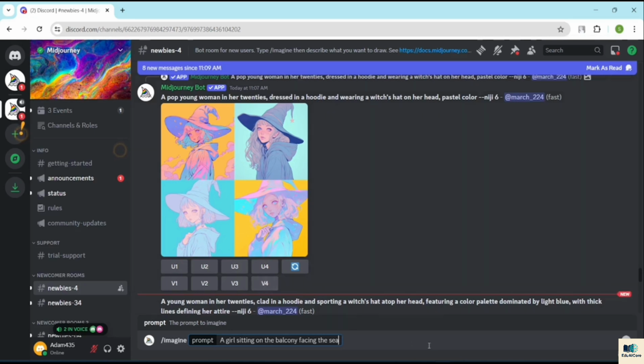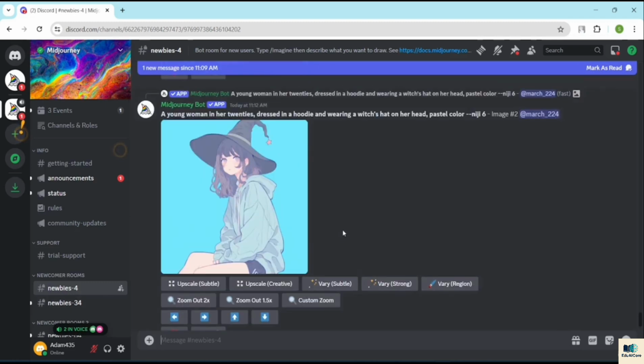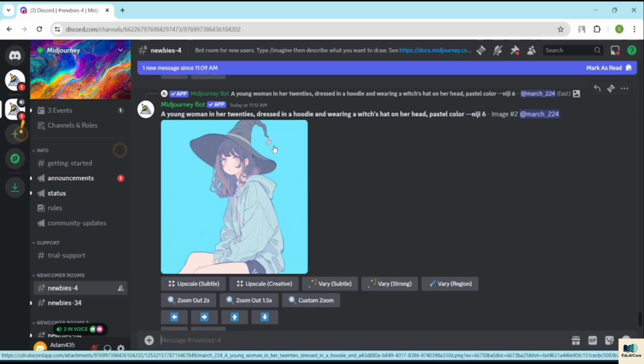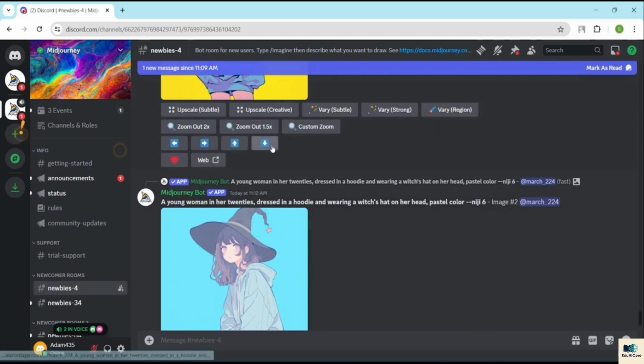Okay, so for now, if I try to click on enter, you will be able to see that they are not able to provide me a free trial. So over here I need to make sure that I subscribe. But as you can see, right at this particular place, if you want to upscale this image, or if you want to zoom in or zoom out, you can actually do that right over here.